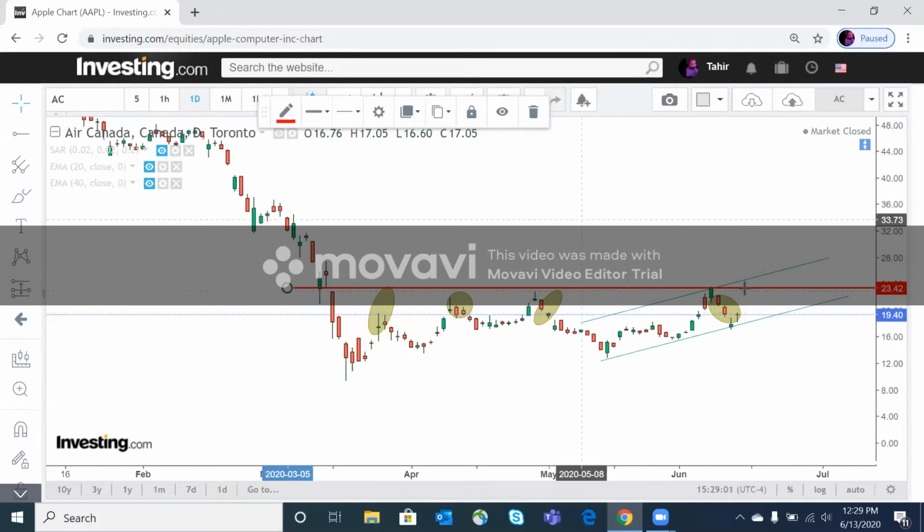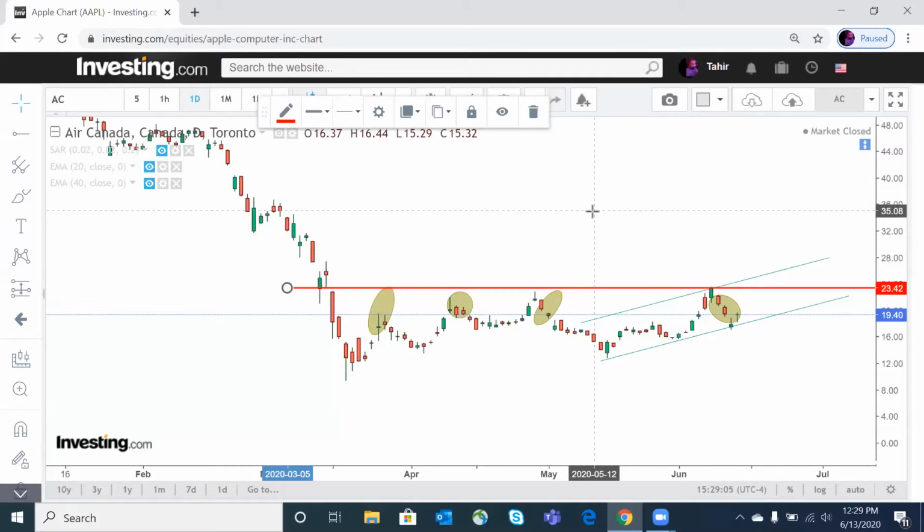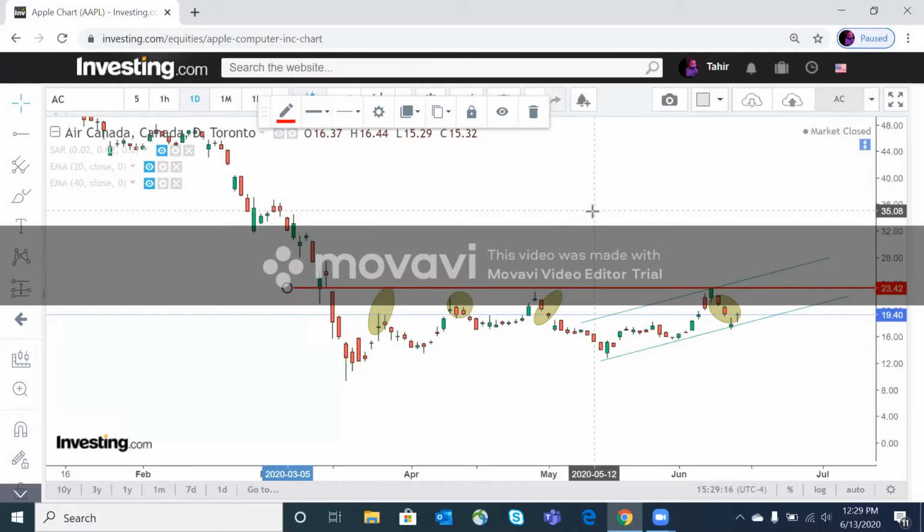And this is the market. The market will give you chances every day. And believe me, Air Canada is not the only stock in the market, and it's not the only opportunity in the market. So the point I'm trying to say is, focus on your gains. If you are in the game, just realize it. Don't wait till it goes further up and regret not having sold at the higher price. Forget about that. Realize it when you are in profit, based on your support and resistance level.